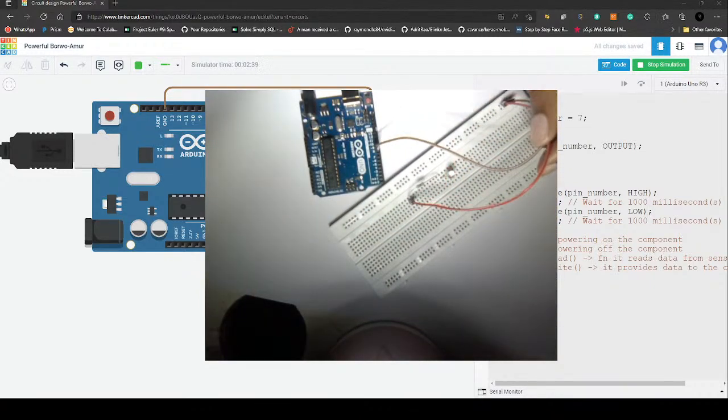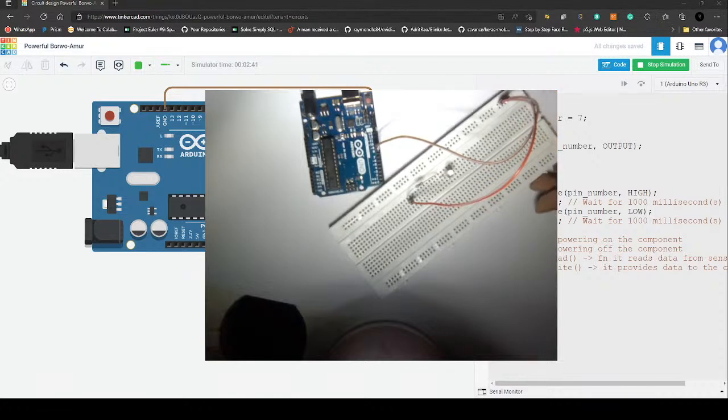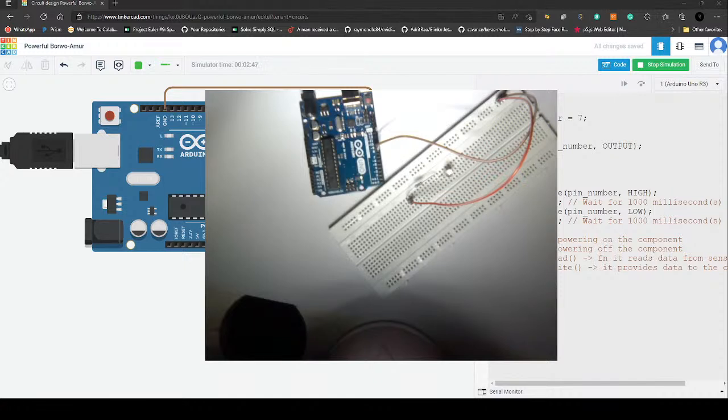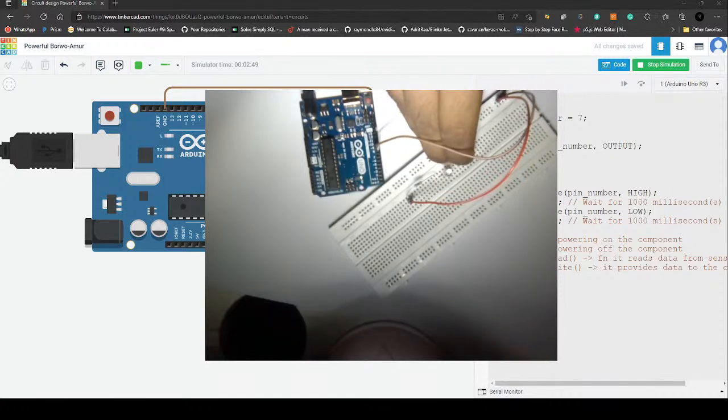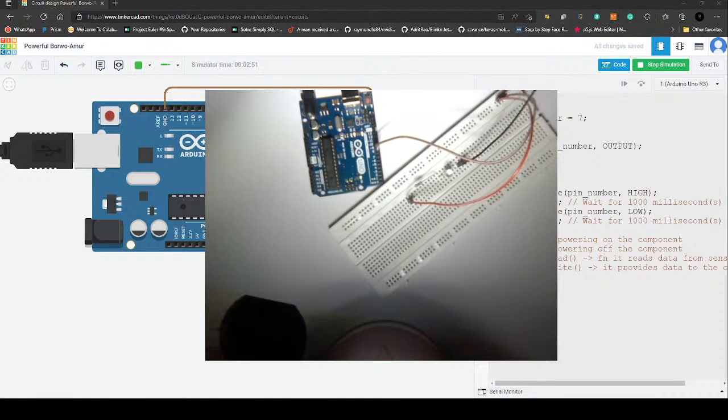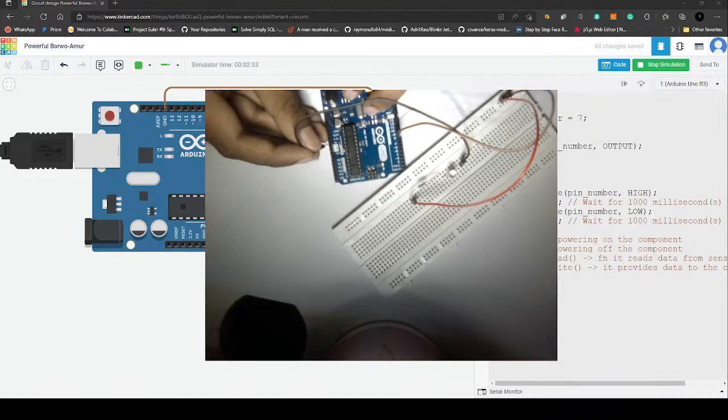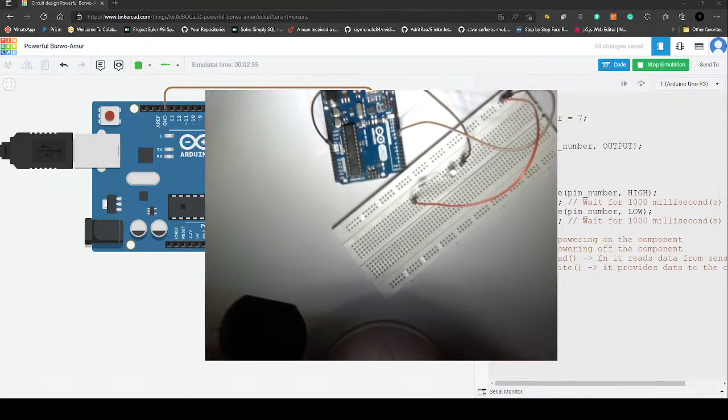I hope this is visible. And one to the ground from the minus part of the LED. So from the minus part of the LED, we plug into ground. Okay, the connection is complete.